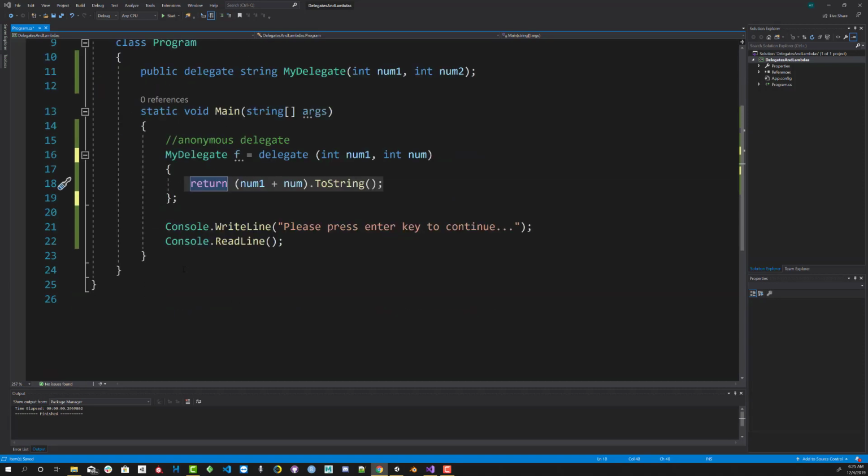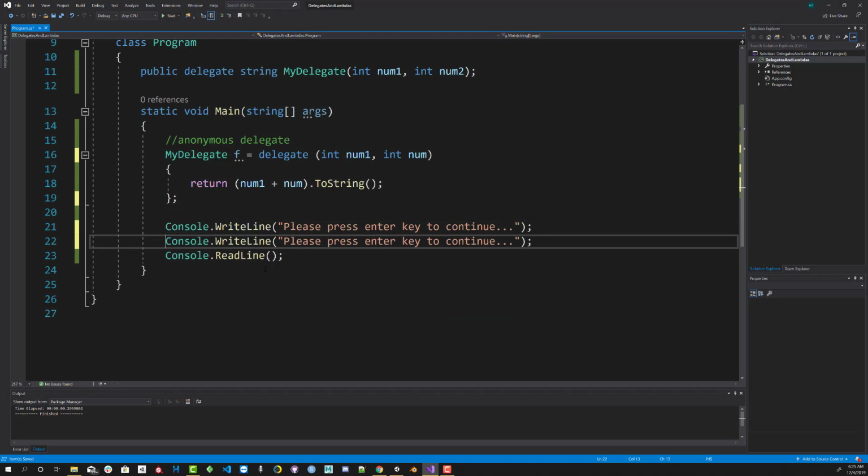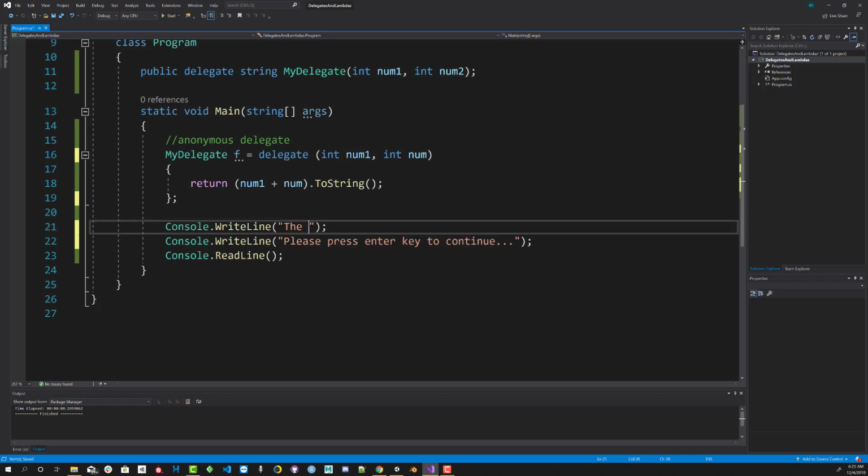Now what we can do is I'm going to Control D, duplicate this, and I'm going to write this string to the console window. So I can change this to "the number added up is", and then those two numbers.